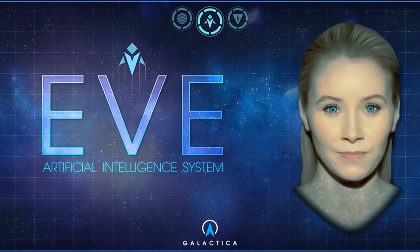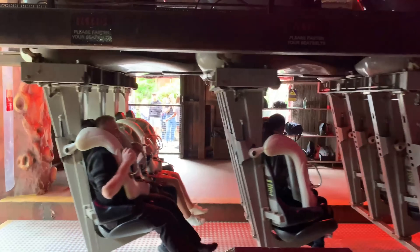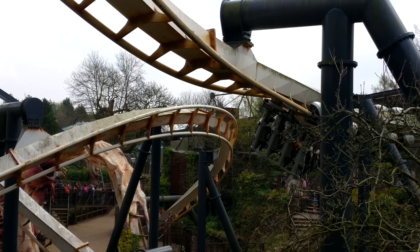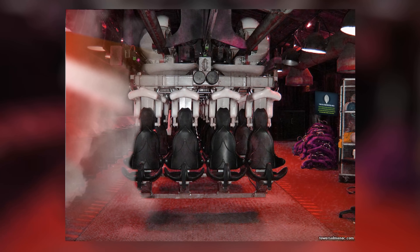You never know — the storyline might have changed more to suit Galactica in Forbidden Valley. Eve, that robot in the Galactica station, might have just taken over Nemesis. Talking of stations, the station for Nemesis Reborn — I could see the lighting package being upgraded massively. There might be some more machinery in there, or if it's to do with the alien thing breaking out again it could be more alienated. There could be hints of mist in the building, and it'd be amazing to see a dispatch effect like you see on Black Mamba at Phantasialand.